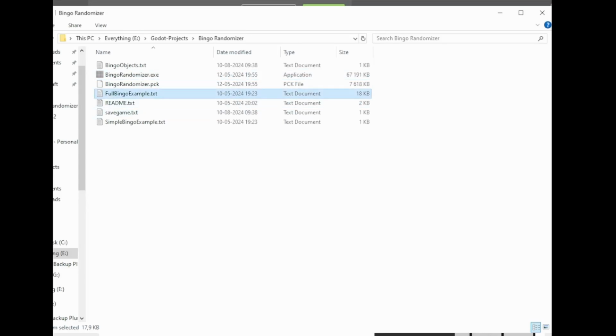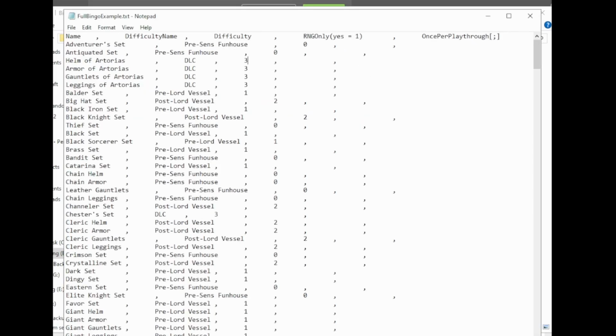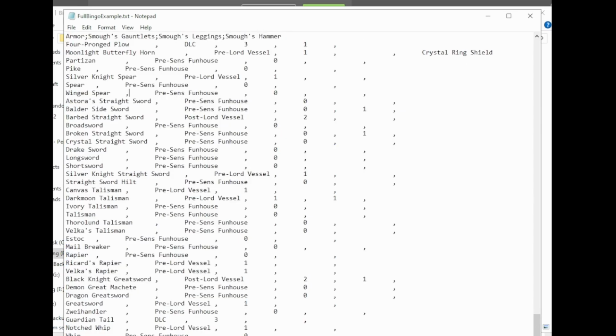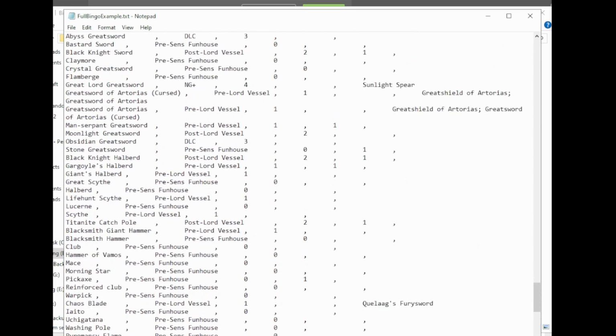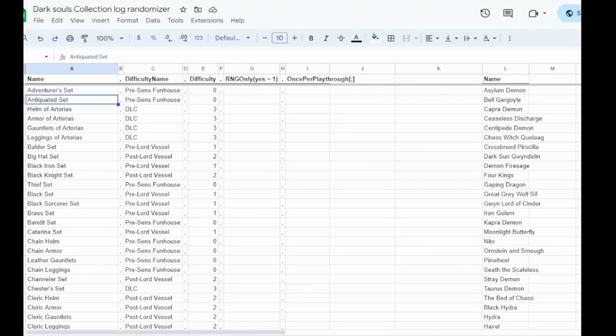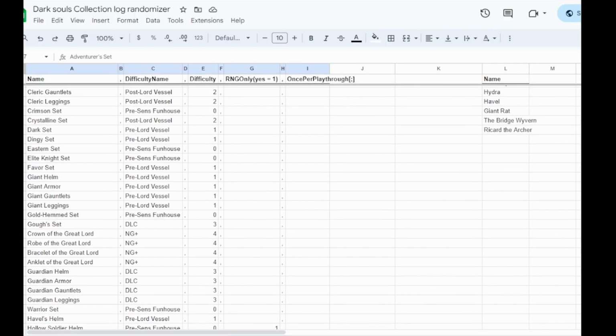And yeah, if you want to edit a full bingo like this one that has different difficulties, RNG and once per playthrough and all that, it's pretty difficult to edit like this in a text file. You can definitely do it, the comma is the separator between all the fields. But it's actually easier if you put it into a, well, Excel sheet, for example, or Google sheet.